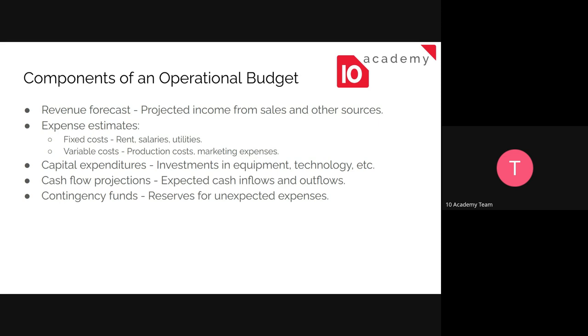And cash flow projection is just how much you expect to be cash inflow and outflow. Cash inflow means what you get in cash, and cash outflow is what you pay in cash. Determining cash inflow and outflow and staying on the positive cash flow side is going to help you, because liquidity is a very crucial component of business. Liquidity means just the amount of cash on hand that you have to meet short-term obligations, right?